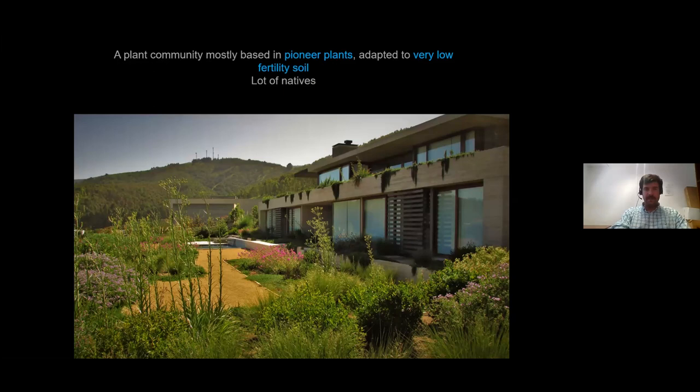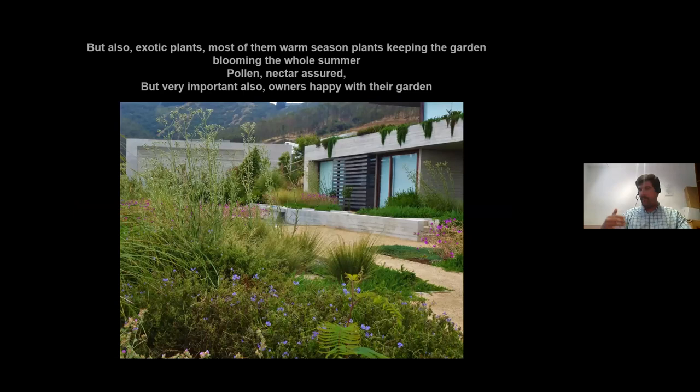This is the garden after 1 or 2 years. Usually in this area, which is very dry, the plants grow very slowly. And we make a community of warm season and cool season plants, because we want to have as many flowers as we can during the whole year. A lot of our native plants of this area have a very nice winter and spring, but not that good a summer and beginning of winter. So we're going to try to use a lot of these native plants, and we try to use the plants that attract the biggest amount of insects, birds, etc.